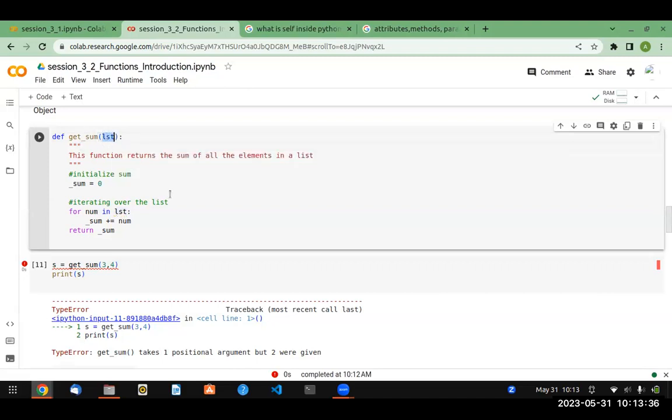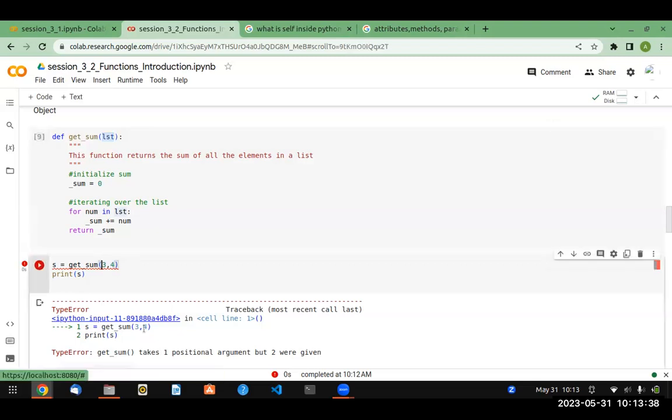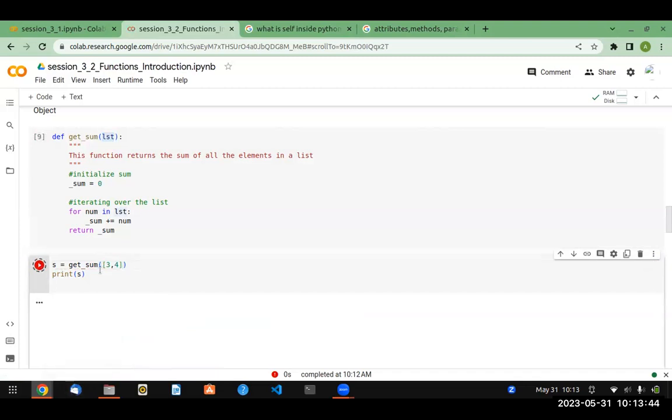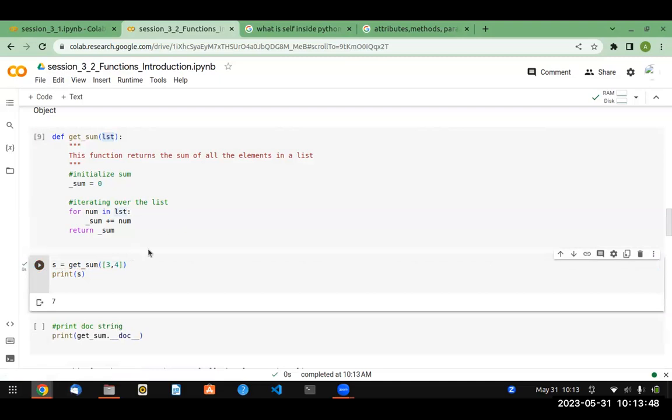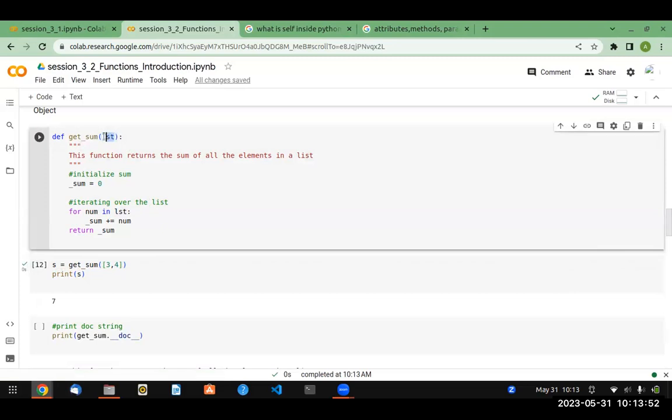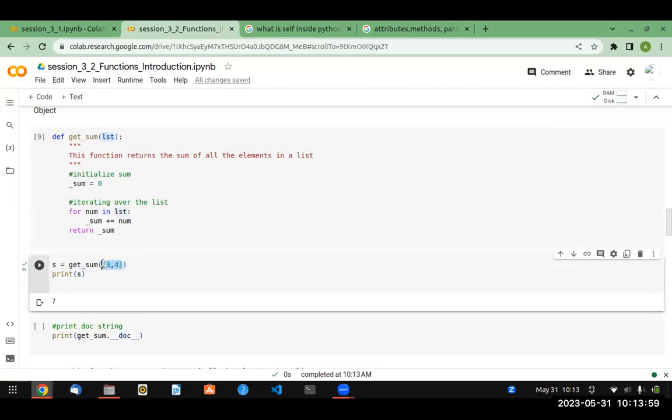Sorry to interrupt you, Ashish. Actually, when we are defining the function, it is not considered as a list. When we are giving the value, it is considered as a list or any other integer value, right? Correct. Because this is just to make you understand, it can be any name. When we are calling the function, there we are passing the real value as per our expectation.